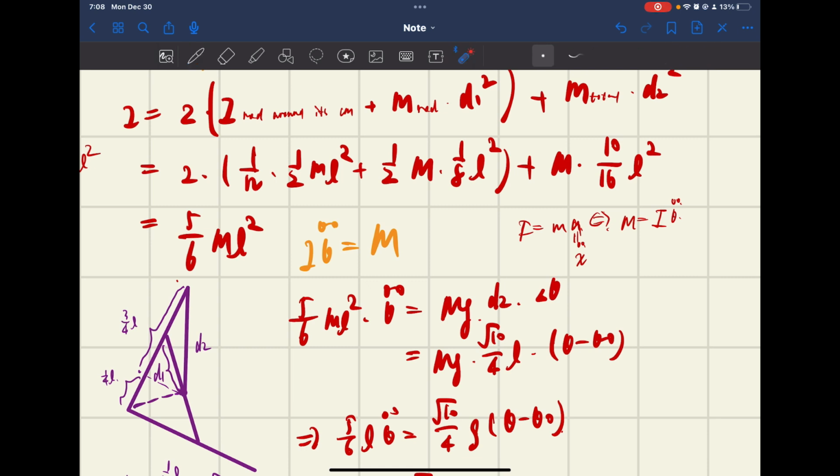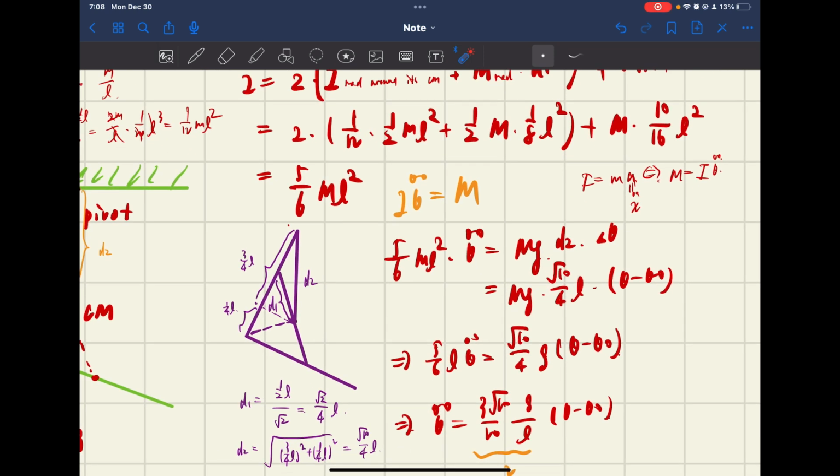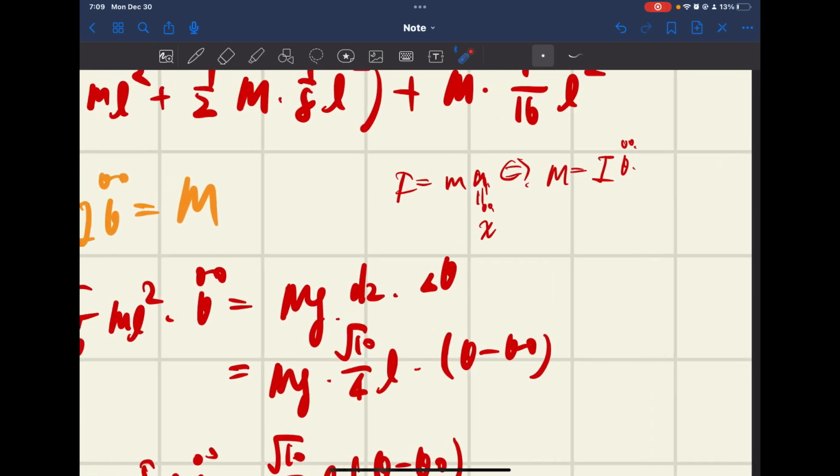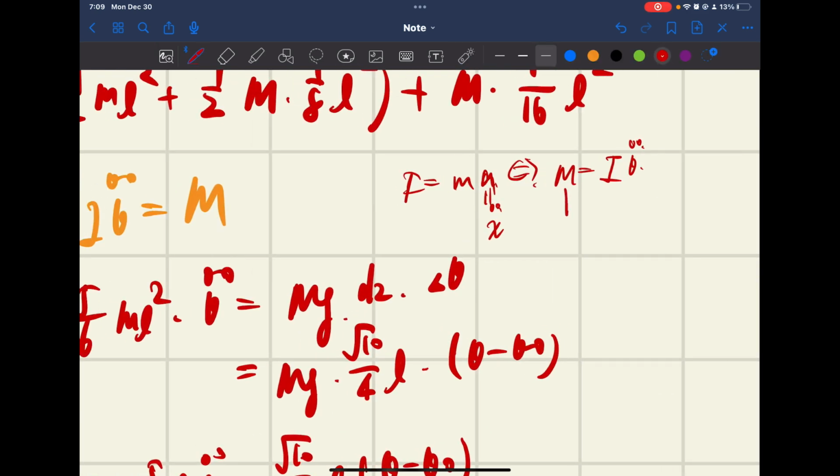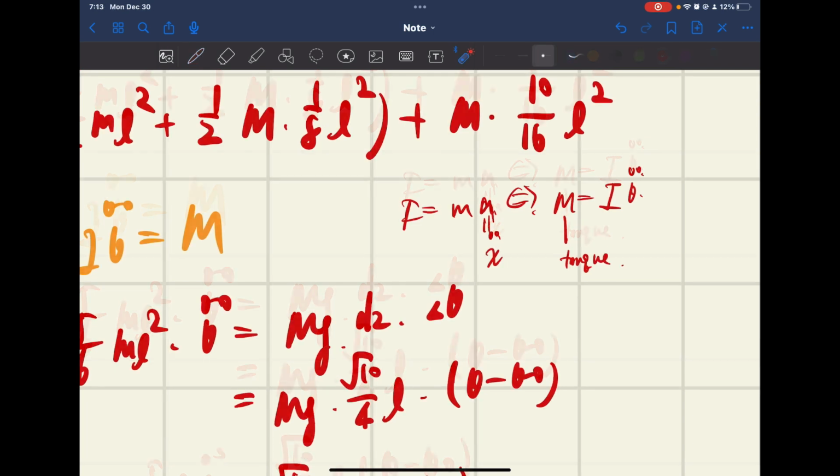With the equation on the left side, we can solve almost all of the problems about mass points. With the formula on the right side, we can handle most of the problems with rigid bodies. Now we move on. We already know the term I. So I times the second derivative of theta is equal to big M. Sorry, this M is not mass, I forgot to mention. It is a torque. This torque contributes to the angular acceleration of the rigid body, so this is how we should understand the torque and its contribution to the whole motion.